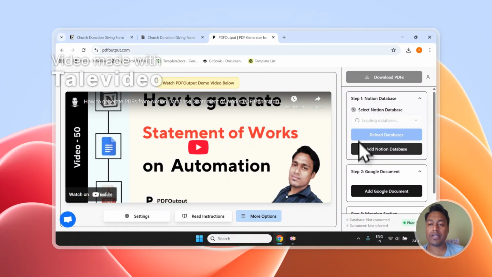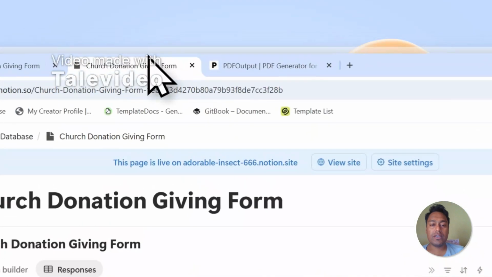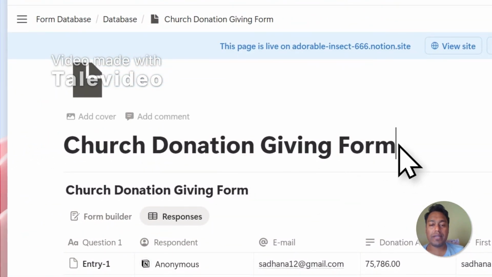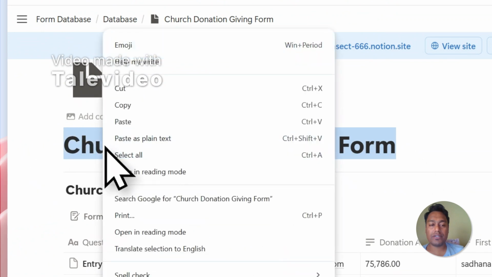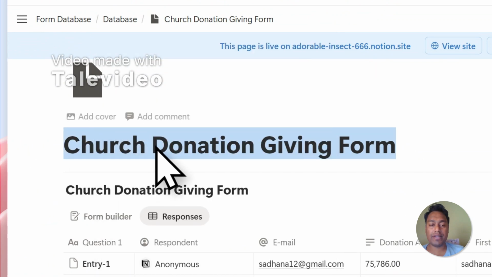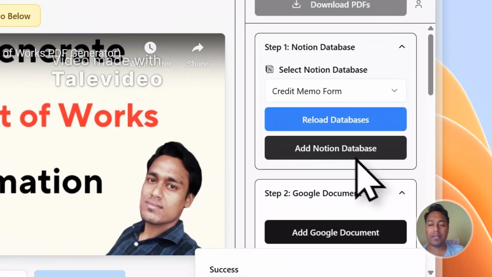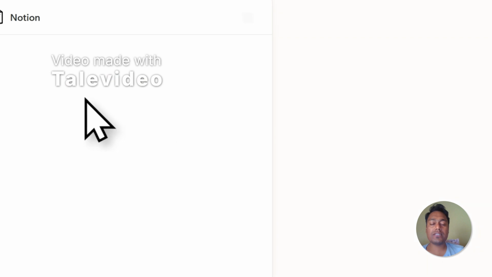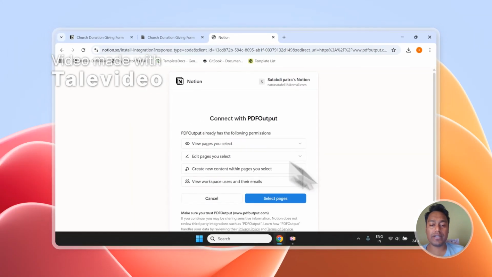First thing to do when you log in is adding the Notion database. You already have this database available on your workspace which you're looking to add. So simply copy this title of the database from here. So let me copy the entire title that we have over here, and then we can simply click on add Notion database, and it will now ask us to add the database over in the selection screen.